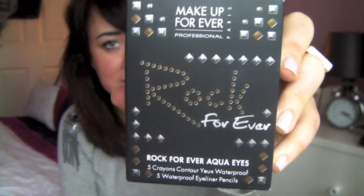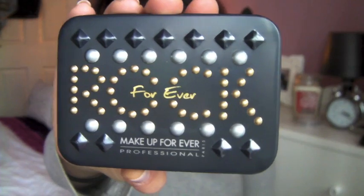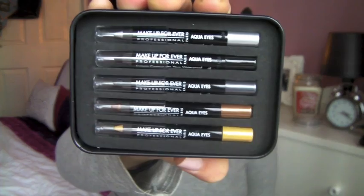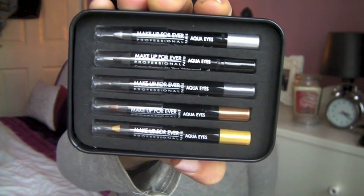I was actually with Fleur at the Makeup Forever stand, and we saw this. It's the Aqua Eyes eyeliners. It says Rock Forever on the front and they come in this really nice tin. You get 5 eyeliners inside: a silver, a black, a dark grey, a bronze and a gold. I did use the black one and I was really impressed with it. It stayed on all day.